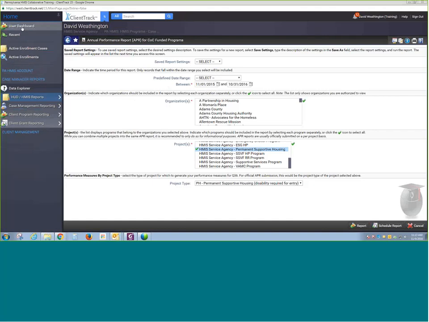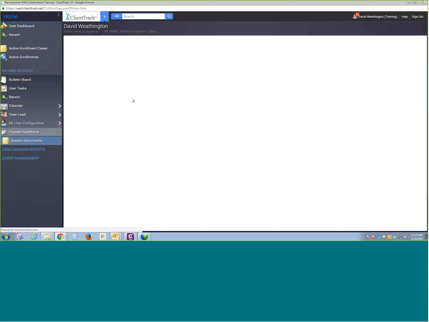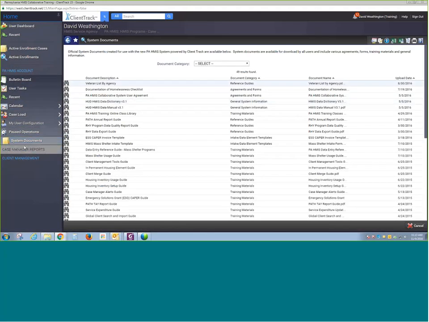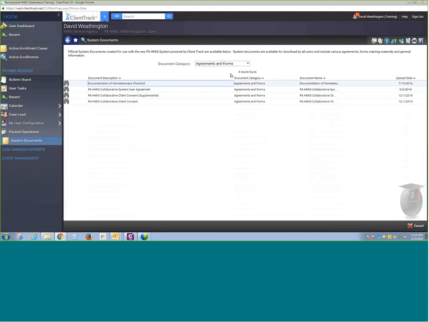Okay. Since I'm on the home workspace, I'm going to go right up here to PA HMIS accounts and go to system documents. And then you can scroll through the entire list, or you can use your document category, agreements and forms.